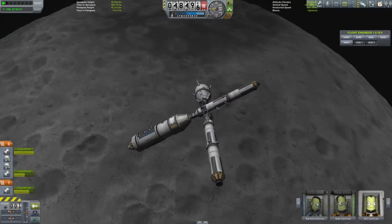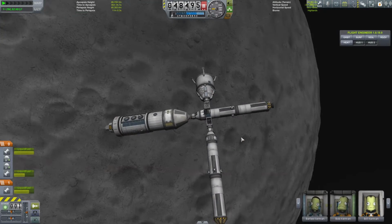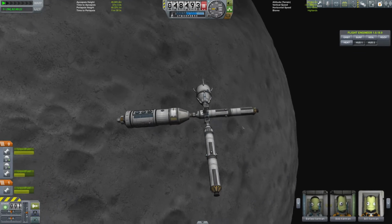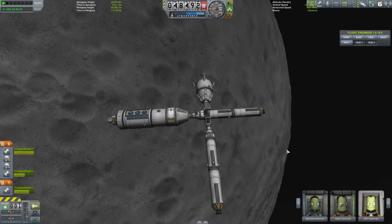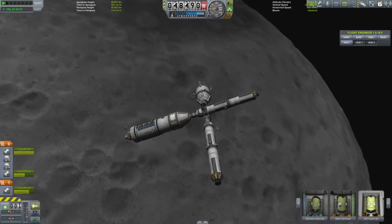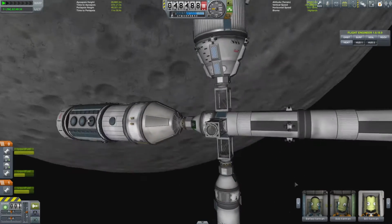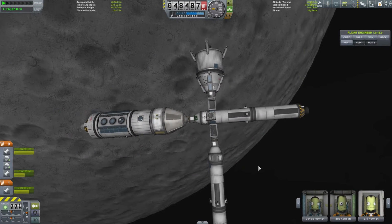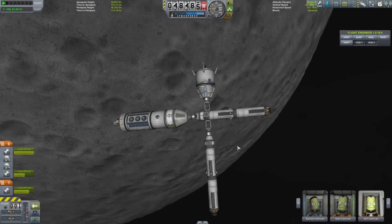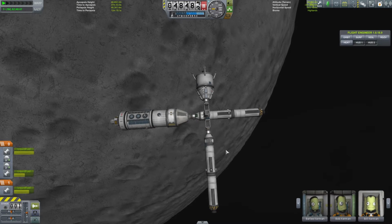So, yes, we've had a little expansion of our science station orbiting the Mun here. It's grown a little bit. What we've had come in is some tankers. One of the tankers had a docking ring attached to it, so we managed to get a 4-point docking system onto it, as well as acting as a fuel refueling point for any docking craft, and an additional tanker as well.